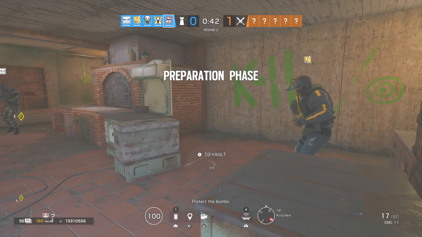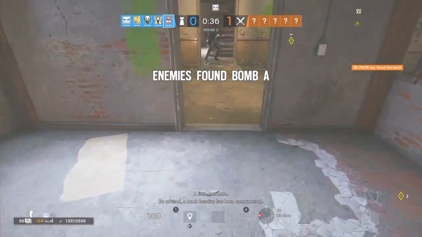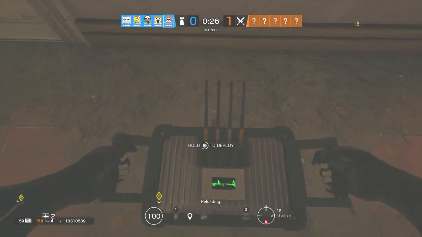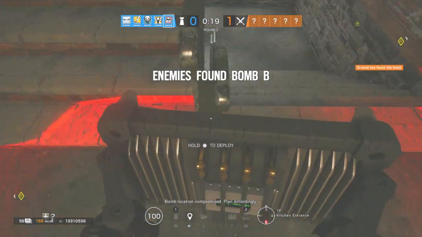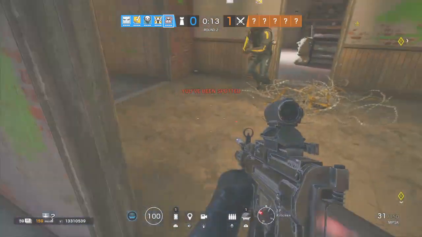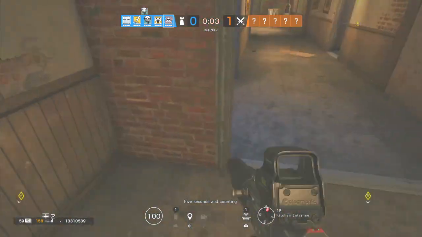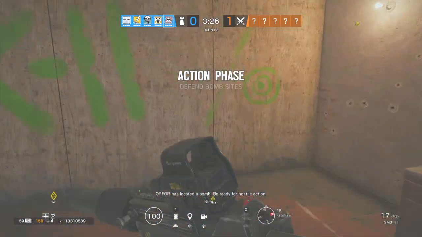Detect the bombs. Razor wire destroyed. Be advised, a bomb location has been compromised. Activate jammer. Location compromised. Plan accordingly. Jammer initiate. Ten seconds remaining. 5 seconds and counting. Op-4 has located the bomb. Be ready for hostile action.